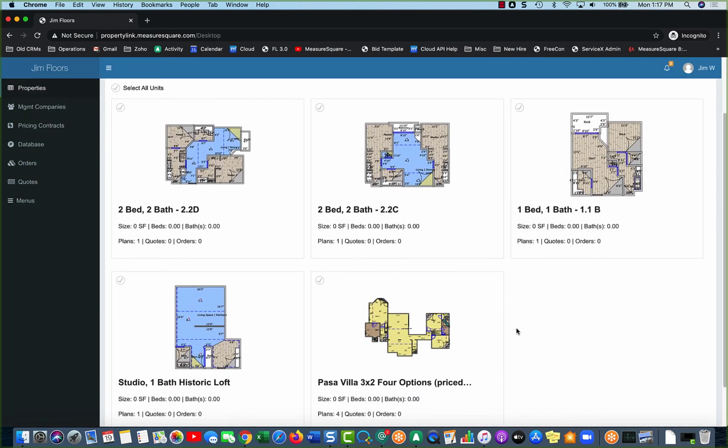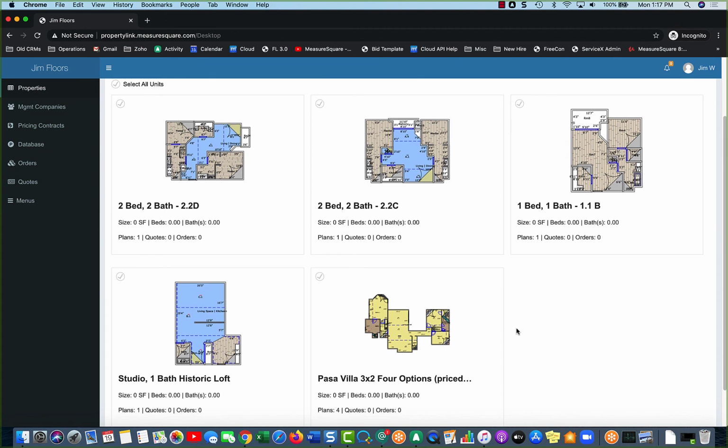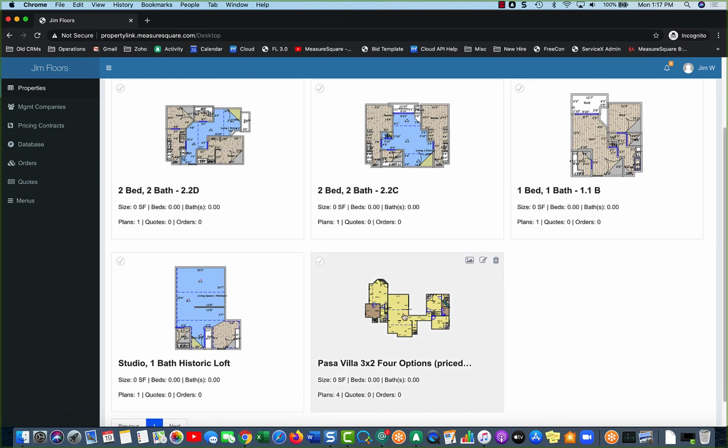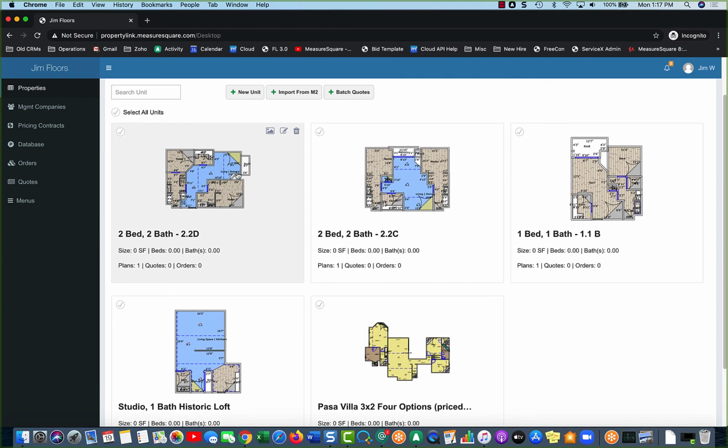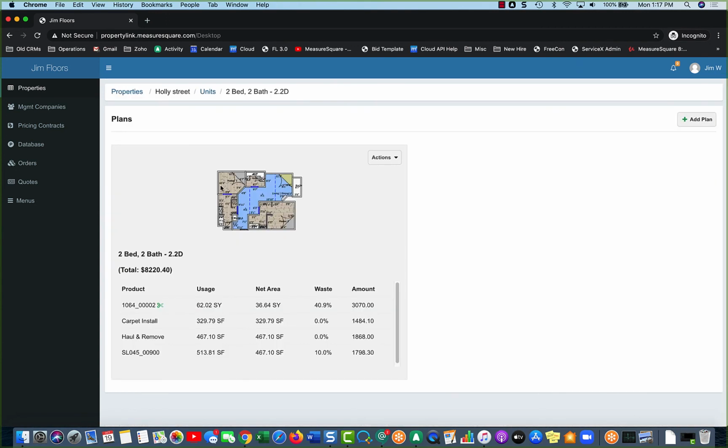And now you'll see each one of these is split up into its own icon as far as the visuals go. But when I click on this original one, if you remember, this will take us into the menu where we see each one. Now when I click on, let's say, this 2-bed, 2-bath, 2.2D as the unit variation, we only have this one alone, and then we have the drop down to go through our order or quote process. So these are the 2 options to bring in a plan.